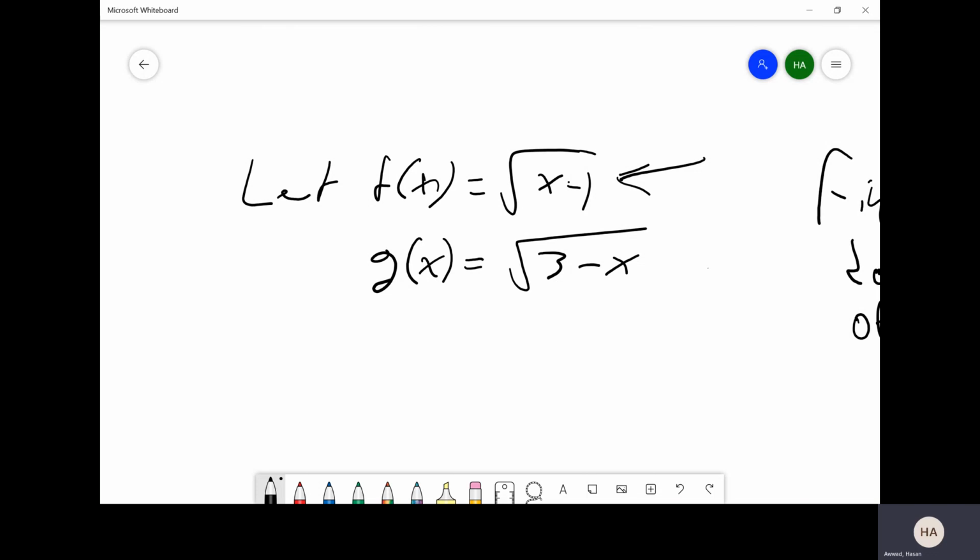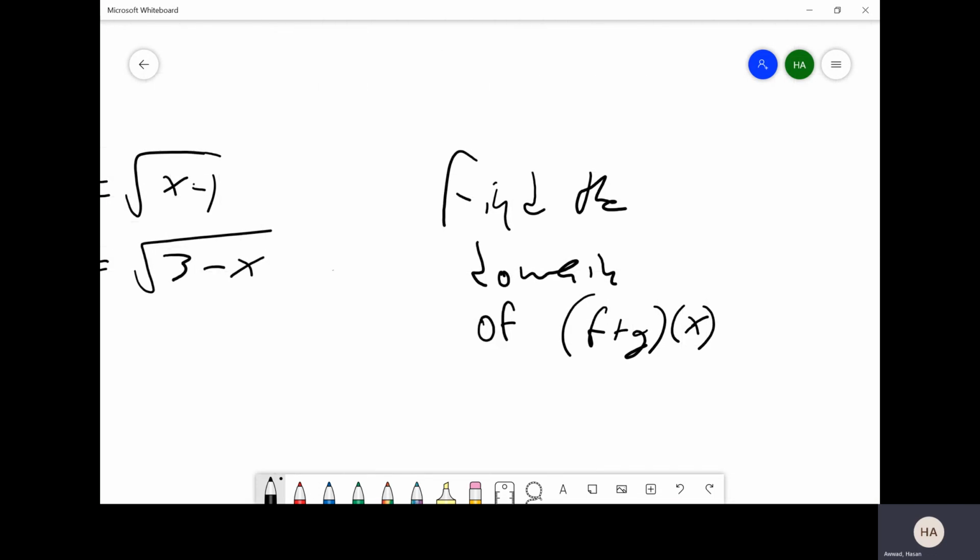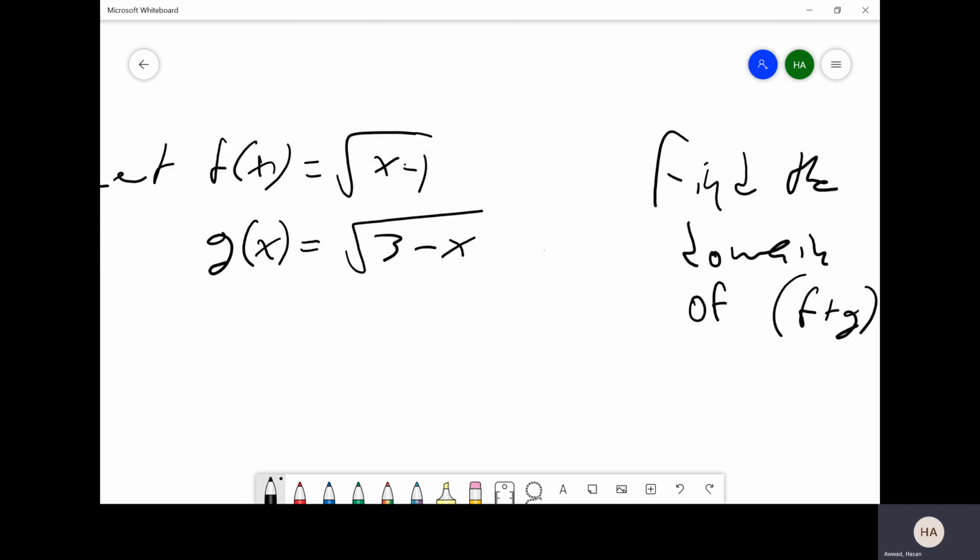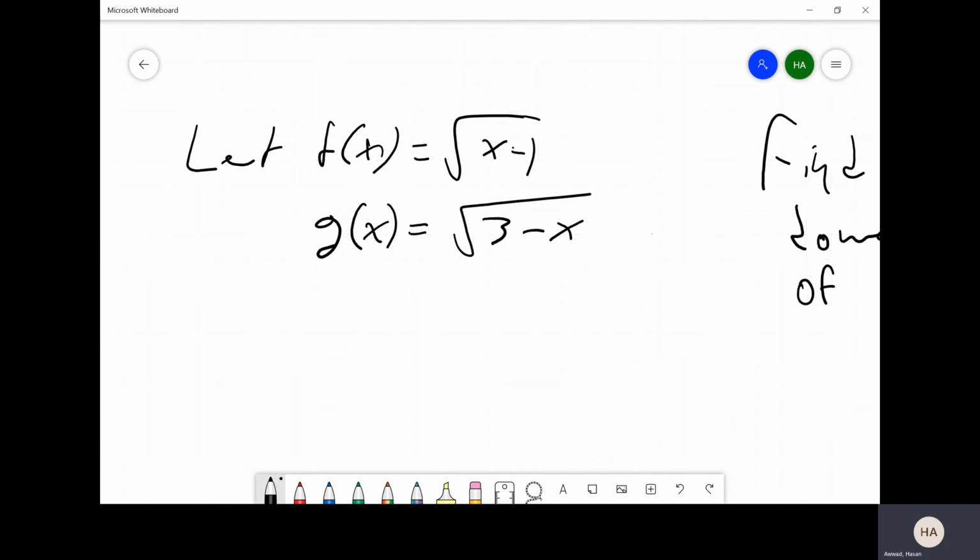Once you do that, you rule out the points that are not in common. These are different functions, so they are going to have different domains. Once you find the different domains, the domain of this combined function, f plus g of x, is going to be wherever the two original domains agree. It's wherever the domain of f of x agrees with the domain of g of x, where the domains share points in common. Okay, so let's do one at a time here, and it'll make more sense when we figure this out. Let's first find the domain of f of x.